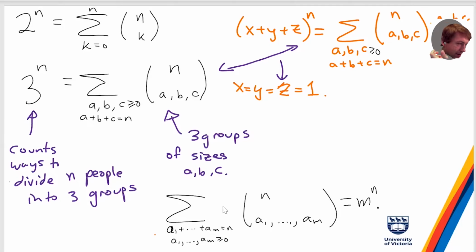And similarly, remember when we were dealing with the binomial theorem, we did all these tricks by plugging in different values of x and y. Well, now we have more variables. You can do some similar tricks using the multinomial theorem. You can plug in different values of x, y, and z, or if you have m variables, you can plug in different values. You can take derivatives, you can take integrals, and you get all these different identities algebraically. Okay, so I think that's all I wanted to say.